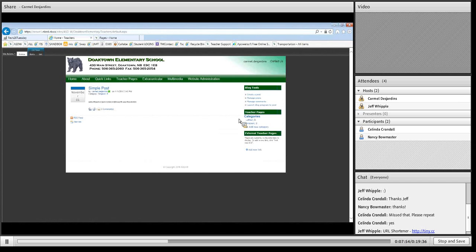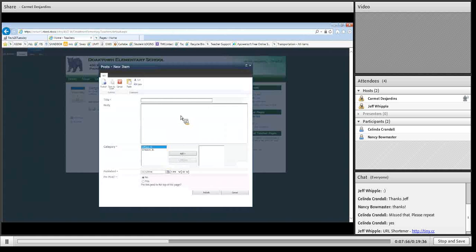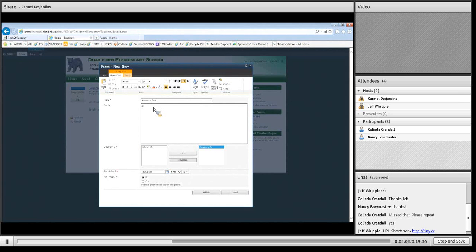So what we're going to do now is we're going to make a really advanced post. So I'm going to create another post. And this is where I'm going to make it a lot more difficult. So I'm going to call it advanced post. And this is going to be as complicated as it gets. I'm just going to choose my name before I forget. So I'm going to have some text here, homework, tonight, etc.